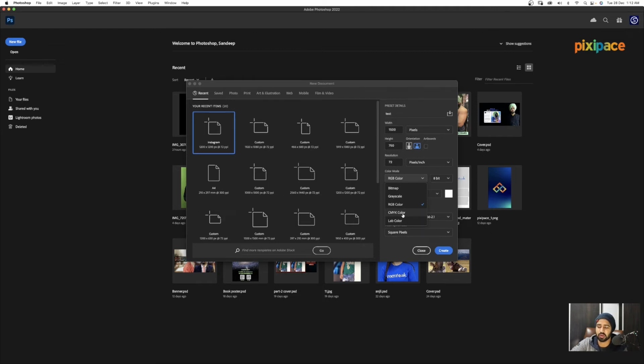So if you're working for print media, then definitely you should choose CMYK colors, because these colors are designed in Adobe Creative Cloud, especially by understanding the printing machine's color scheme, because this is how printing machines work. So again, for print media you should choose the CMYK color scheme. And live colors, we don't need to use right now. In Adobe Photoshop, again, grayscale and it's a monogram, bitmap.